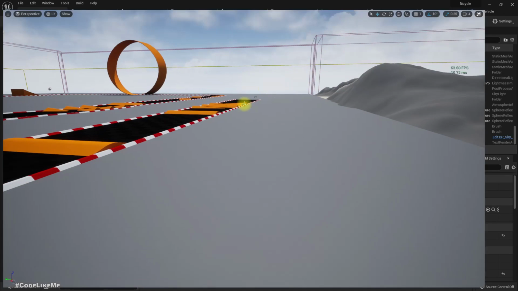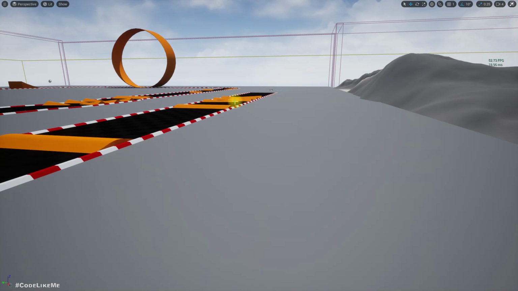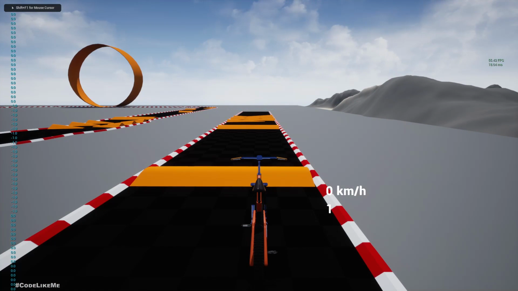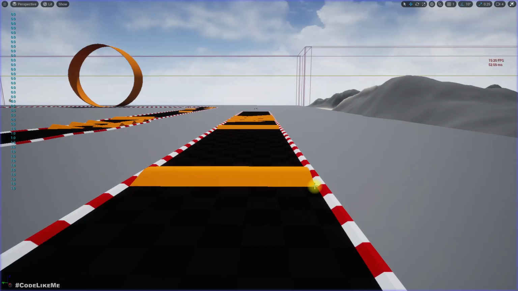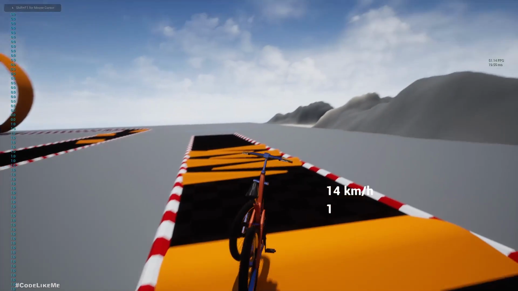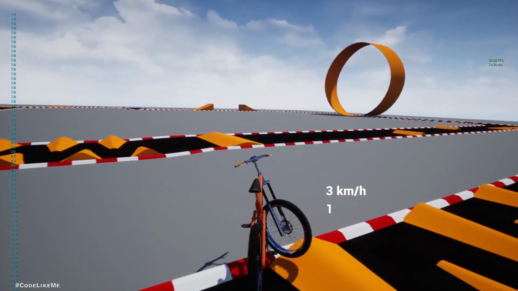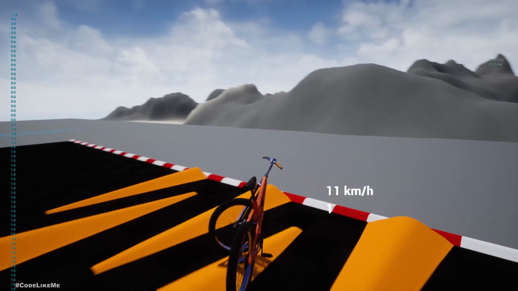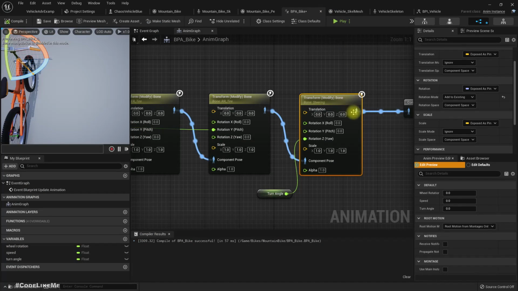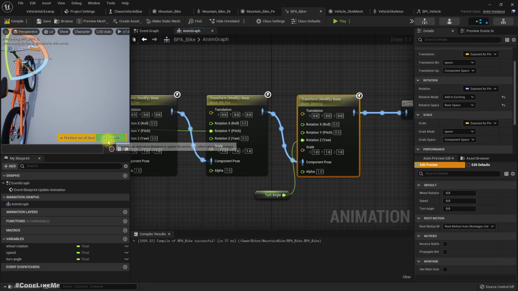Alright, now let's check. Wait, it's not moving. Oh no, it's wrong. What's that? Should that be in pawn space?